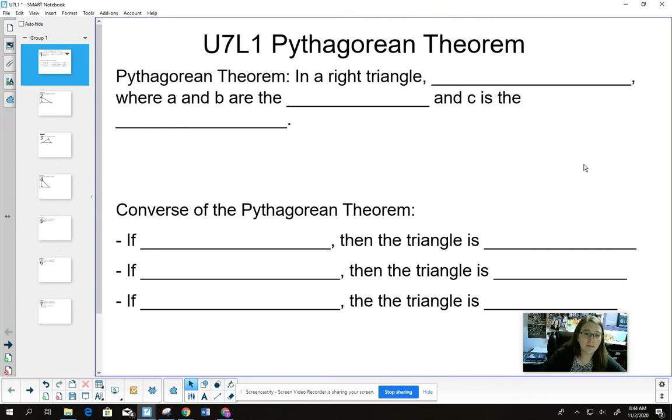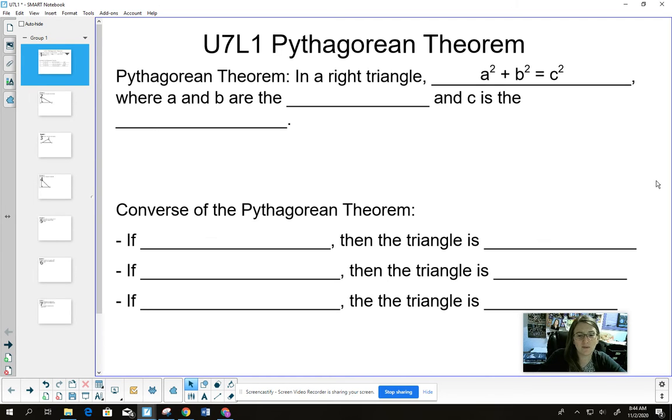So most of what we're going to be talking about is right triangles. Tri refers to triangles, right? Three-sided shapes. Mostly we're dealing with right triangles. Today we're going to be dealing with a little bit of things that are not right triangles, but all of this unit will be a right triangle. So the Pythagorean Theorem, this is something special and very, very important in a right triangle. We have that a squared plus b squared equals c squared.